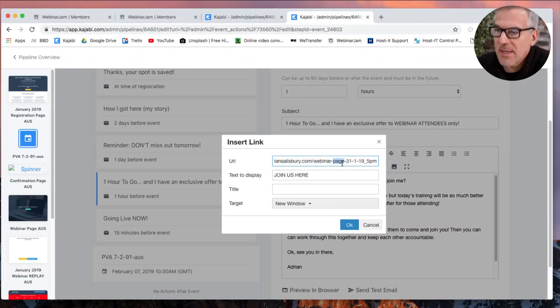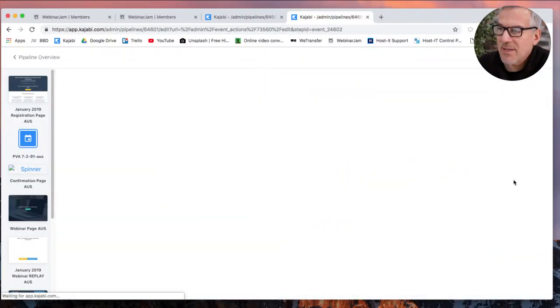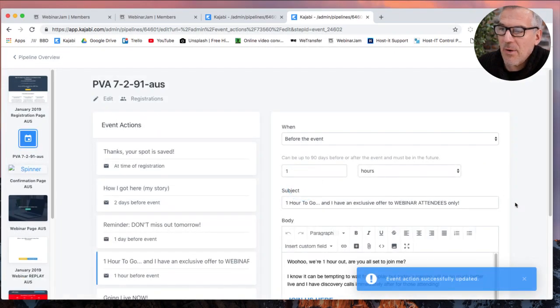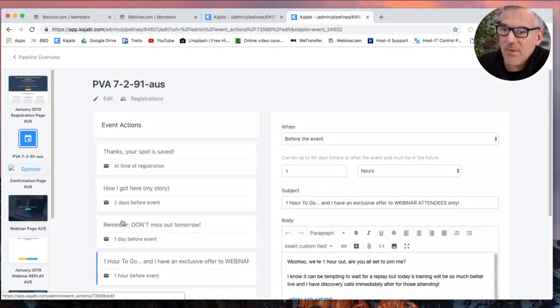I've actually done it as text on this one. I was slightly concerned. Somebody said they didn't have a button, and it made me think, I hope there's not this issue that you've got to have images turned on or something. So I'm not risking it. So 1 hour before you get that link. Oops, click the same one twice.